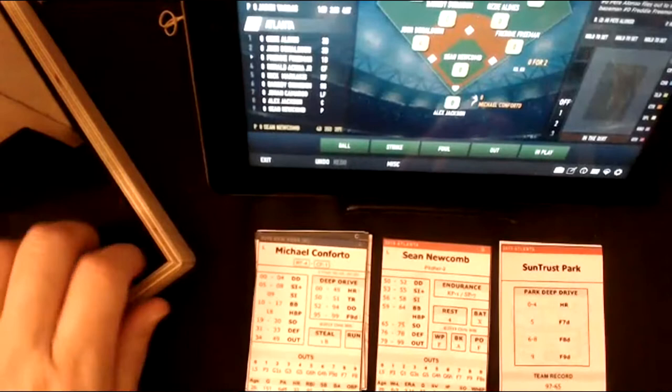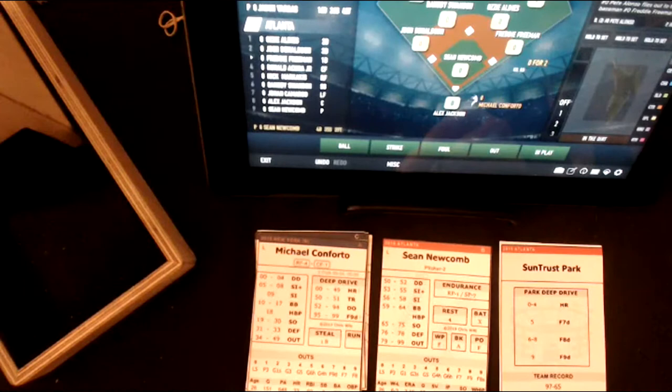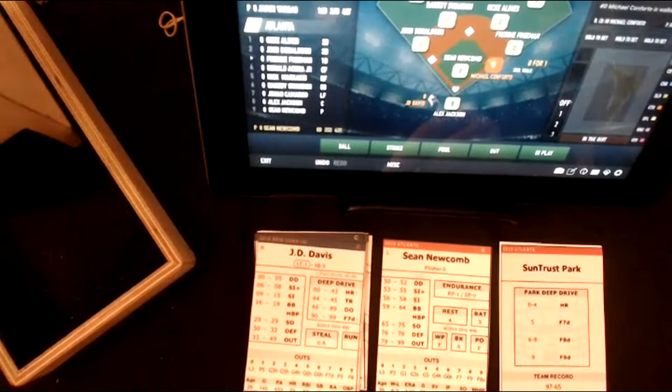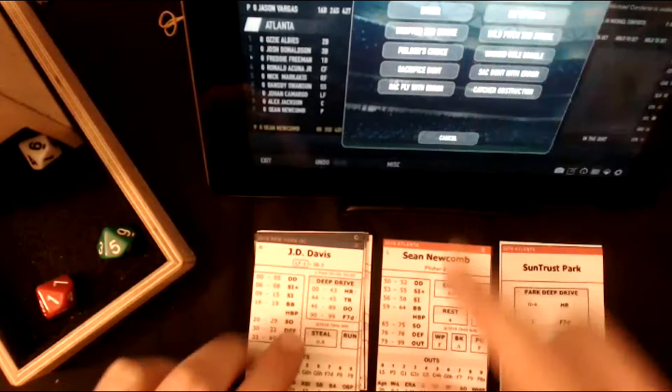We're in the top of the 6th. No scores. Both teams have 1 hit. Michael Conforto. And that's a 12, and that's going to be a base on balls. So Conforto walks. Going to have to start looking for the wild pitch now. We're looking for 0-0 to 0-5 for the wild pitch. J.D. Davis with 2 outs. Michael Conforto on first. And that's a 16. A 16 is back-to-back walks. Ball 4. So J.D. Davis walks with 2 outs.